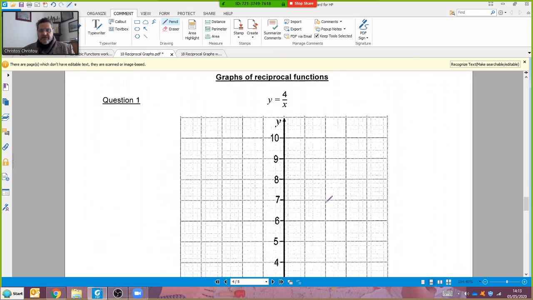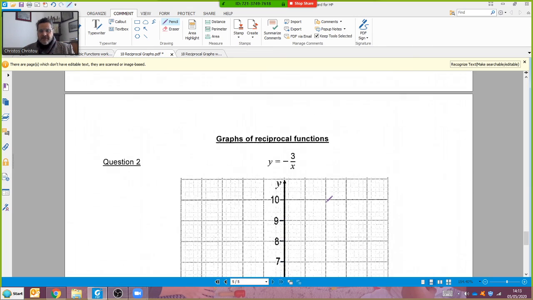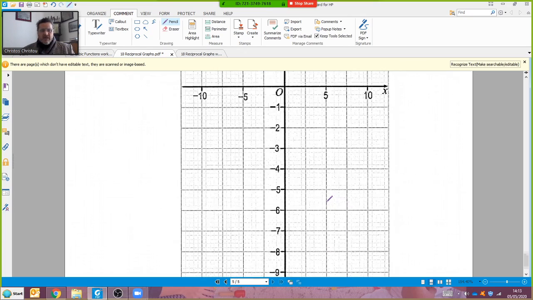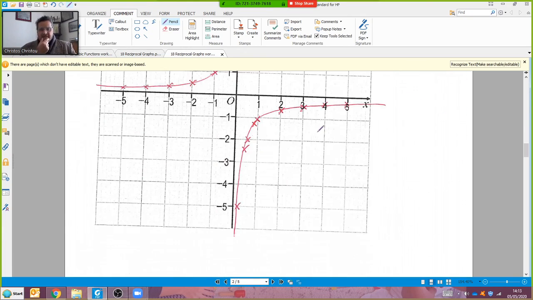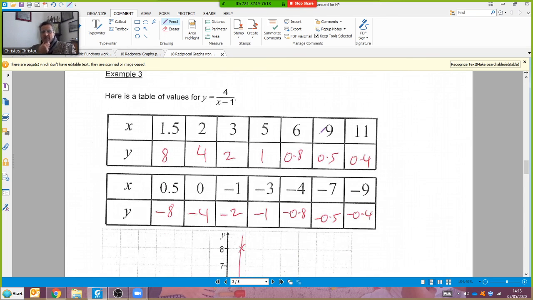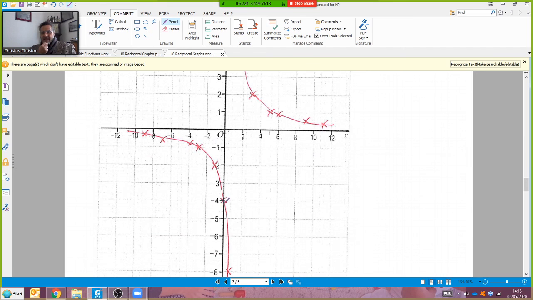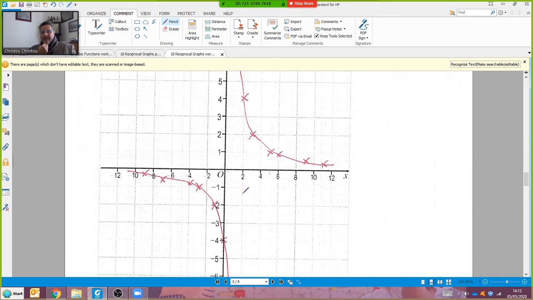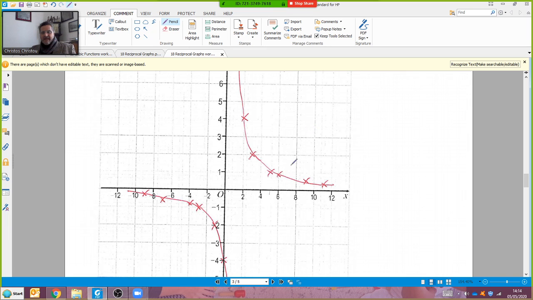Okay, so here's the grid for the first one, the first question. And here's the grid for the second one. I don't know if I did this one. I got bored after a couple of questions. Let's take a look, shall we? So that's my calculations. And it looks like that. This time it actually does cross the y-axis. I think this little 4 here and this minus 1 has got a lot to explain for itself. So that's why we don't get asymptotes there.